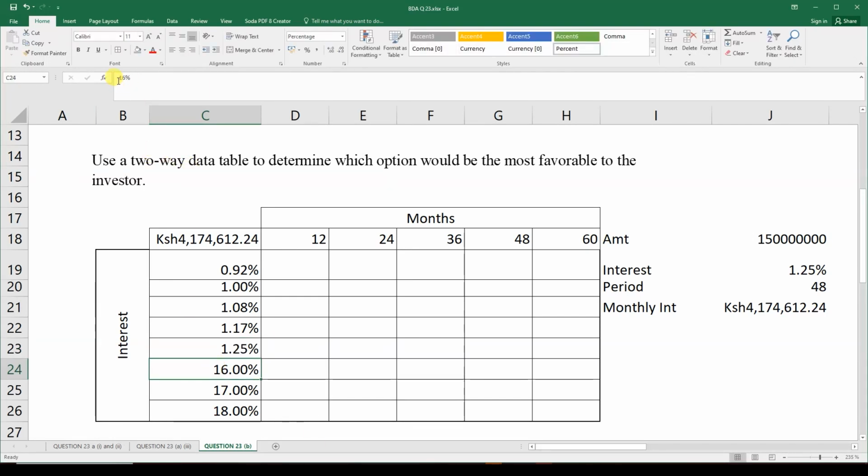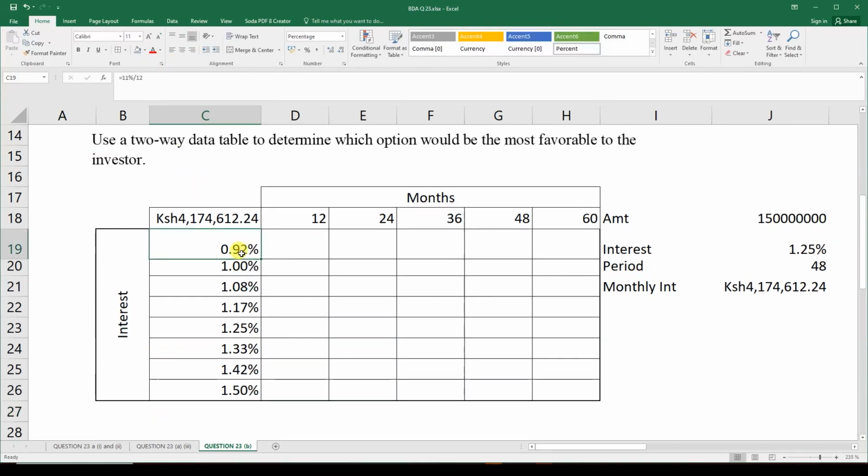So this one over 12 plus, over 12. Finally, plus over 12. So just to confirm, this over 12, that, just to be sure that we are consistent.